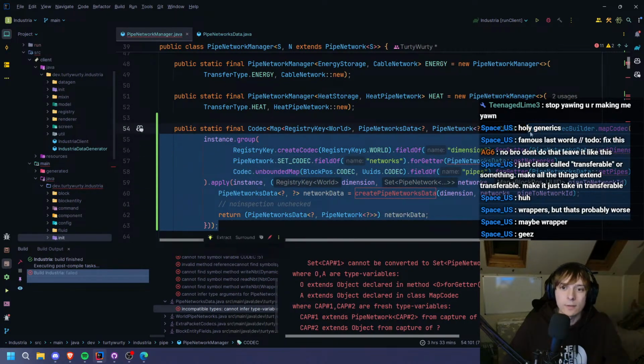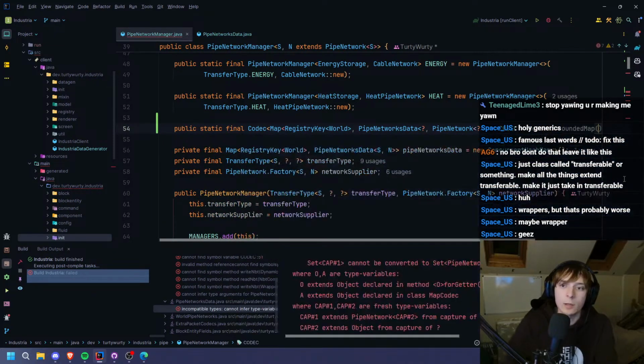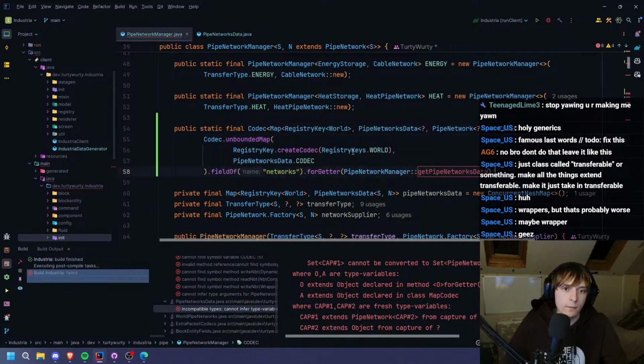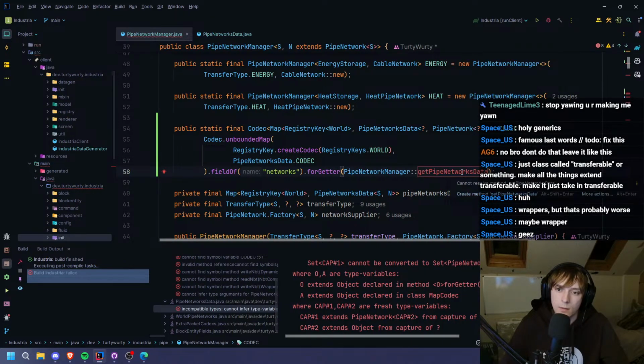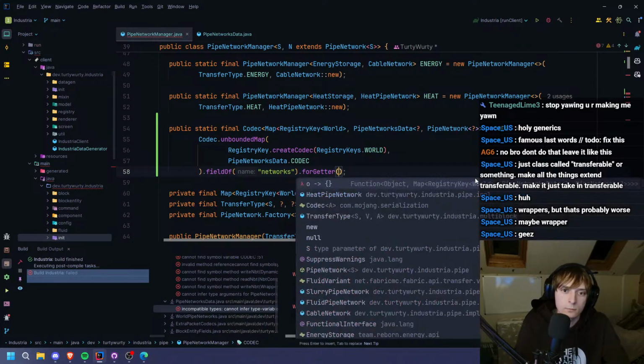I just realized what it's done. This isn't what I wanted. I want a codec of an unbounded map, which is going to take in that, and then pipe networks data.codec, and then there'll be a field of networks for getter, get pipe networks data, which isn't working.